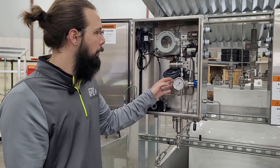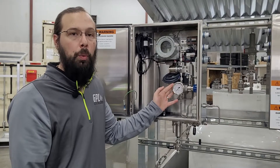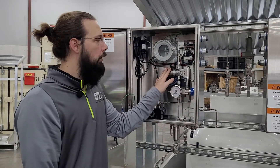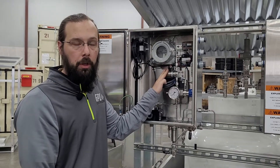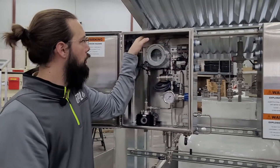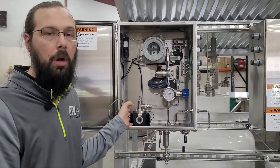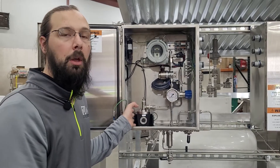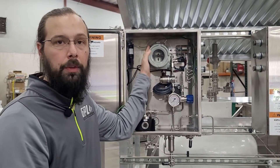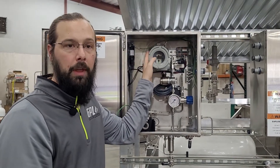Once we come inside the cabinet, we start off with our liquid regulator here. This is a dome-fed pressure sensing regulator — I'll get back to that in a moment. Next we have our normally closed solenoid and a metering valve. The tube comes over to our drip chamber here, which houses the optical eyes for our optical comparator. The brain for the optical comparator is housed in this explosion-proof containment here, and we have a couple of different models of that which we use.